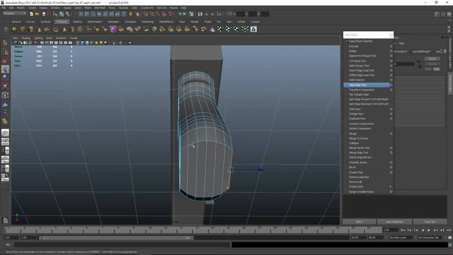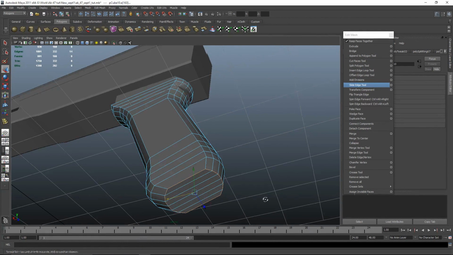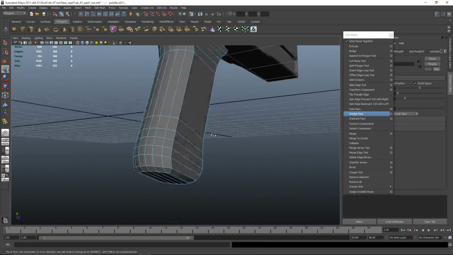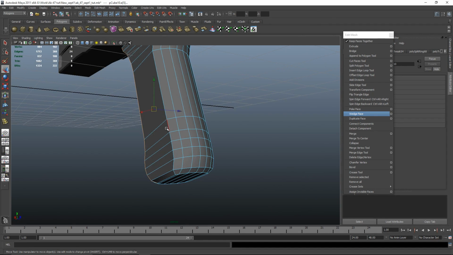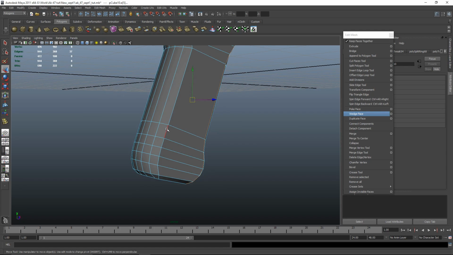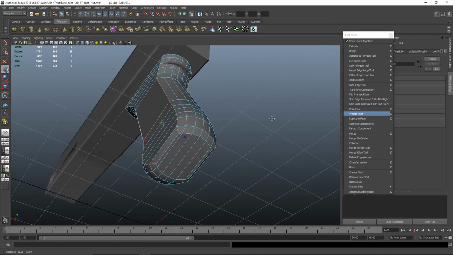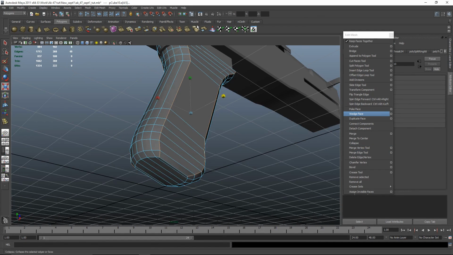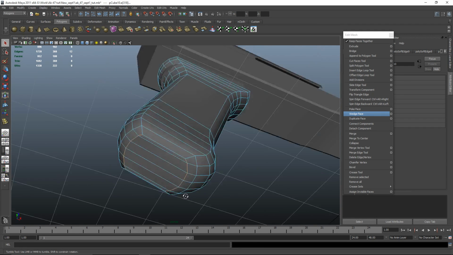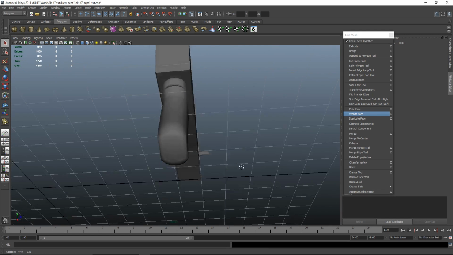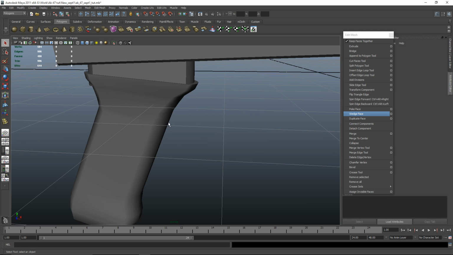Okay, and I'm just going to select all of these edges around and give it a bevel, like so. Okay, now we want to select these edges and just try something here. Yeah. Okay, so select these edges, Normals, Soften Edge, here we go, and the same for these ones. So I'm just going to select them, click G to repeat the action, and same thing here. But make sure you do it all the way around.